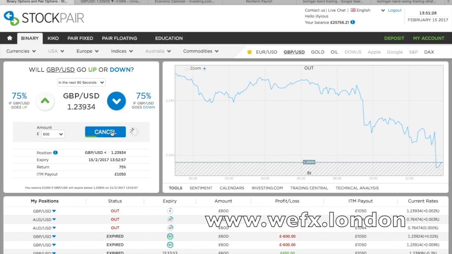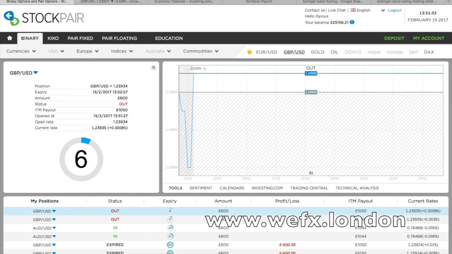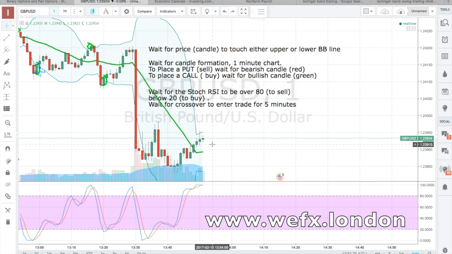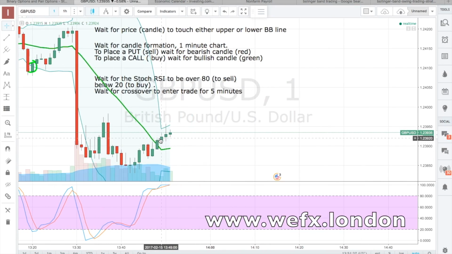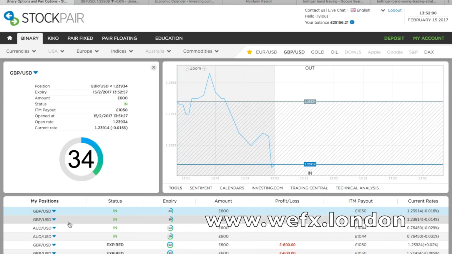And we're just essentially going to relax now. We've done the hard work. So what we do, we just watch. Looking at the candles, you can see it's starting to lose momentum. The bodies of the candles are getting smaller and smaller, and that just means momentum's going. The candles already touched the upper Bollinger Band. The stochastic indicator has crossed over. It's left us with a pin bar. That indicates to us that the selling pressure is coming down. We've got a red candle forming. All 4 trades are in.